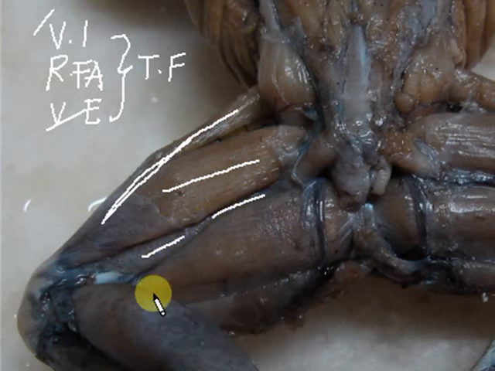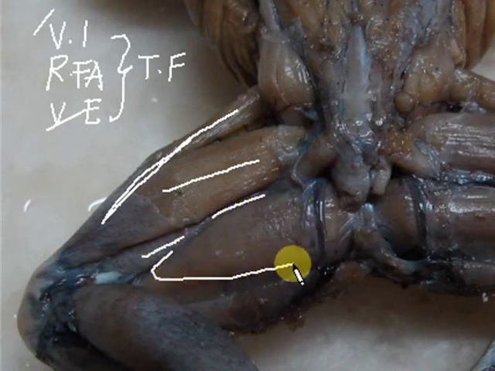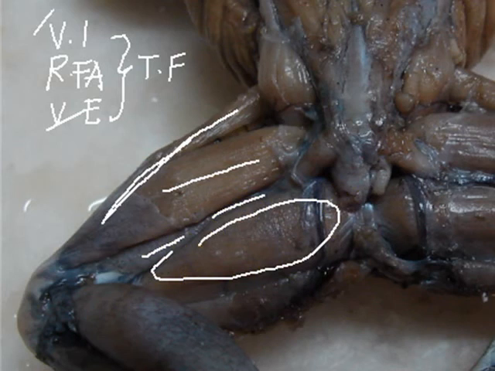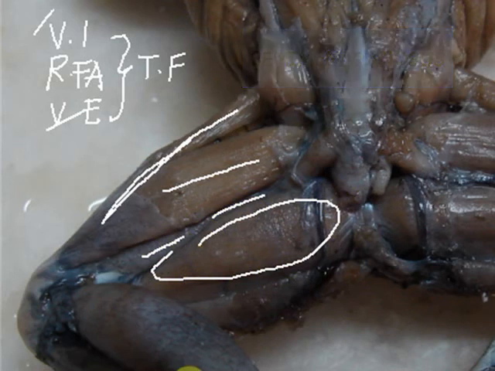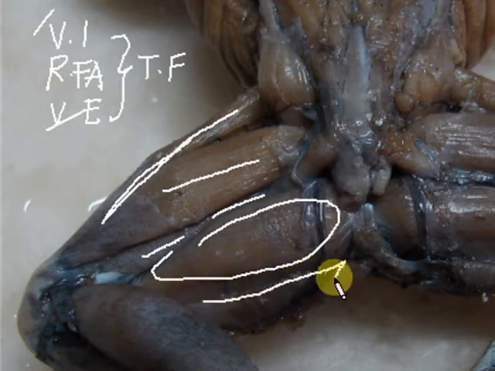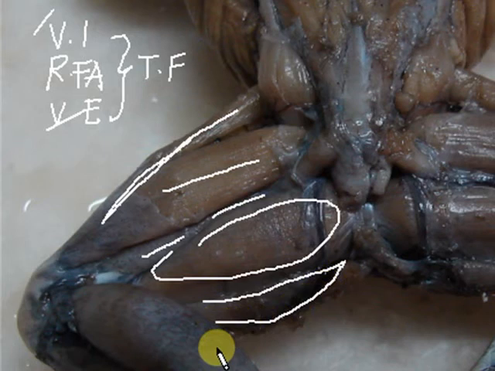Now the next muscle below your vastus externus, you will see this muscle, that is the iliofibularis. And then this big one right here is your semimembranosus. And then the one right here, so it is the same view. You can see it dorsally, you can see it ventrally. That is also the gracilis minor. So the gracilis minor will cover partly the gracilis major and the semimembranosus.